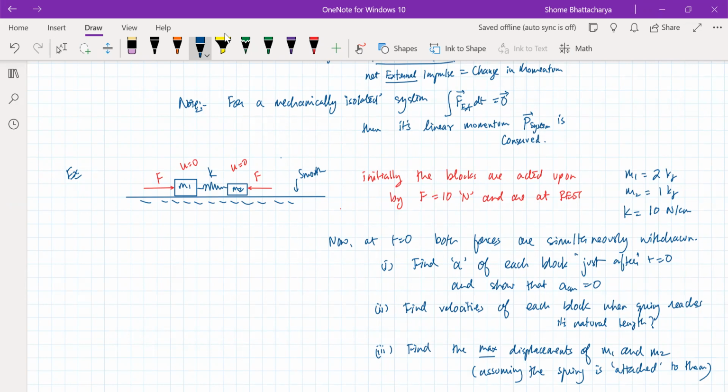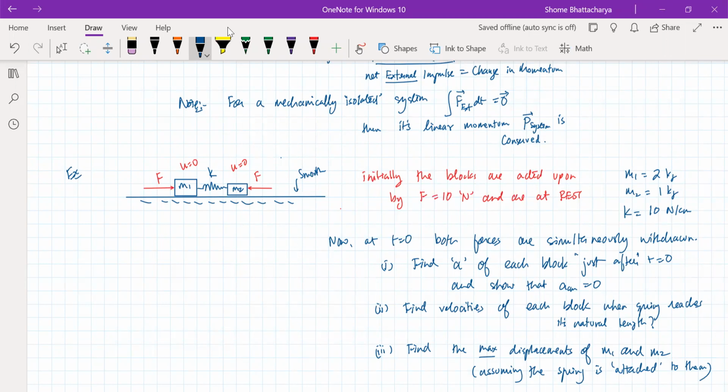So the moment you release the system, release the external force F from each of the blocks, each block has some net force acting on it. So each block starts accelerating, its momentum starts changing and all that. But if you look at the overall system, M1 plus M2 as a system, interestingly, there is no net external force. So they have to move in such a way, there's a constraint on them that their linear momentum has to be conserved. And what is the initial momentum? It's 0. So interestingly, the center of mass will not move. It will remain where it was as they move. Velocity of the center of mass will remain 0 because the acceleration is 0.